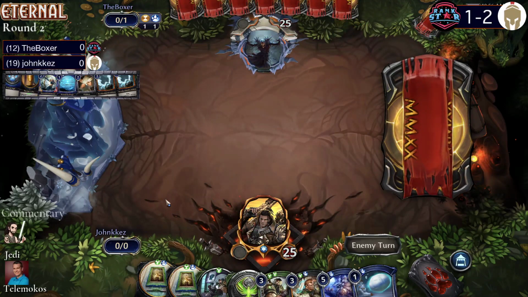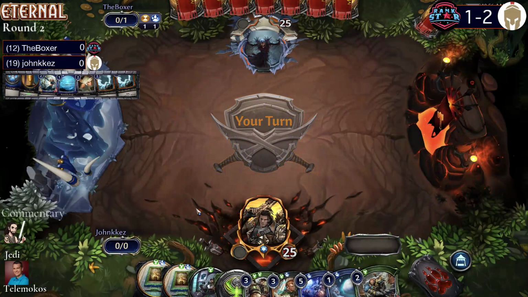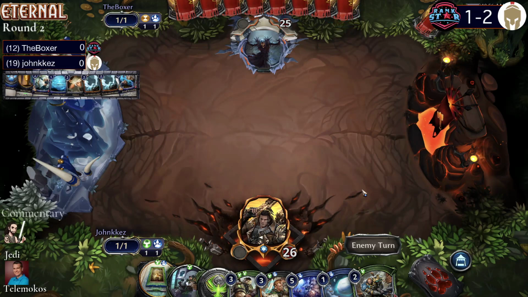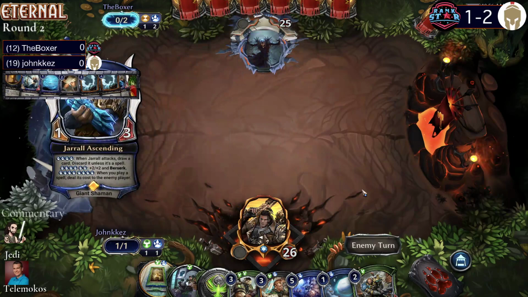Slower start here from Johnkkez, not having a 2-drop to play, but I don't think they worry about that too much in this deck. Yeah, I think that's okay. Well, hey, what did you say? You called it. You wanted a 2-drop? Well, here comes a Hojin for Johnkkez. We'll see if they wait to protect that. I don't think they will. I think they'll just play it out.